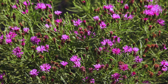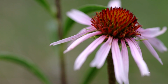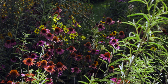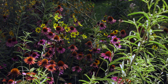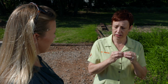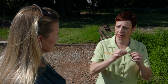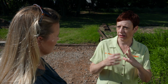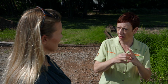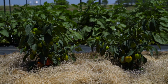A honeybee will pretty much take anything that it likes and it looks good. These guys are more programmed to recognize things that have always been here, that they've sort of grown up with over the millennia. And then they're also very good at garden pollination for fruits and vegetables, those sort of things, because most of those flowers are fairly large and non-specific. So they can get in there and collect the pollen as well as any other bee. And that gives you more fruit, more tomatoes, more squash.